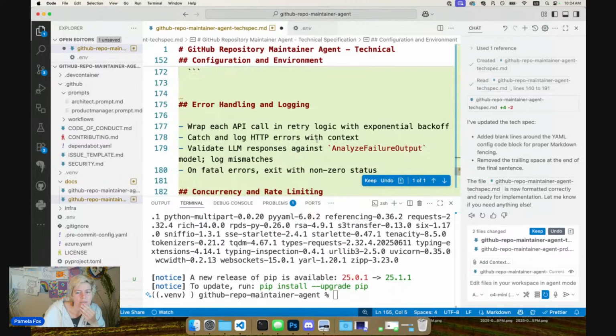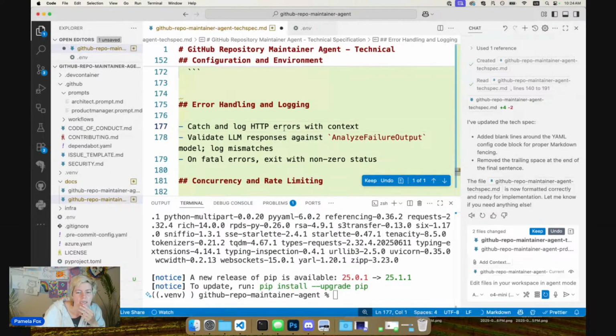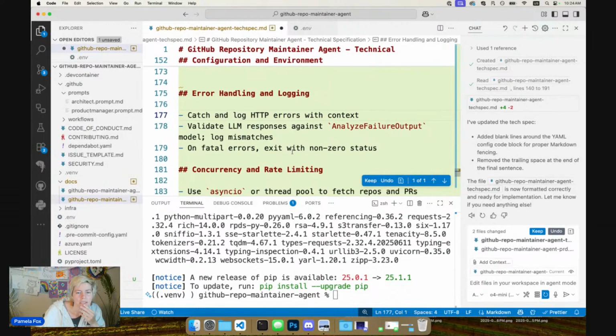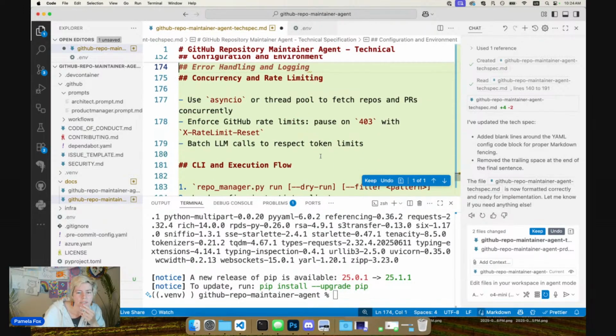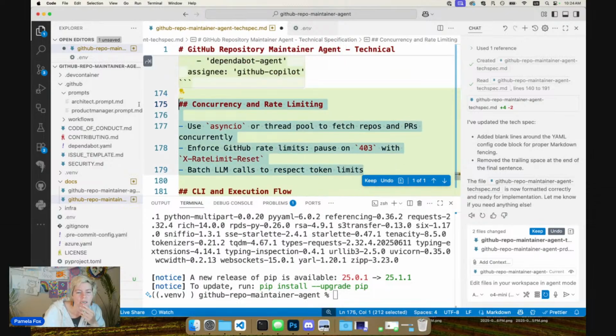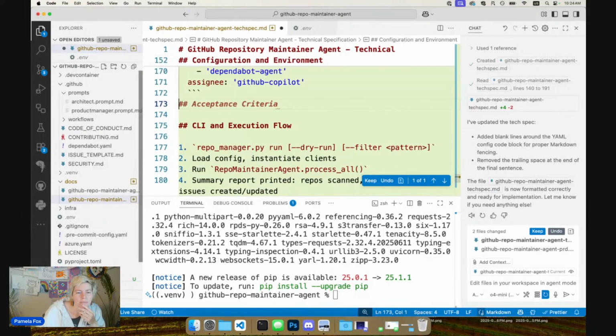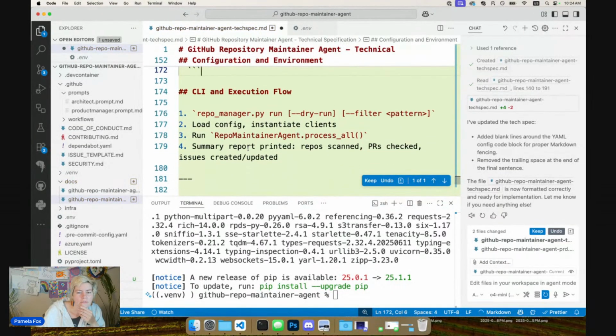Wrap each API call in retry logic. Oh, it's kind of overkill at this point because the SDKs usually do that. Validate. I don't think I need this section right now. I'm not so worried about the rate limiting. That's usually taken care of by the SDKs for the ones where it matters.